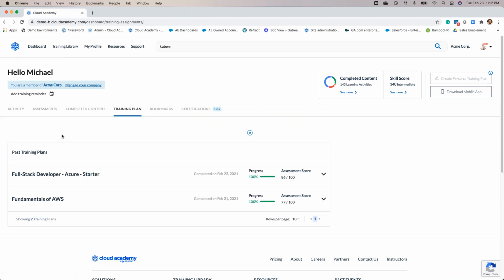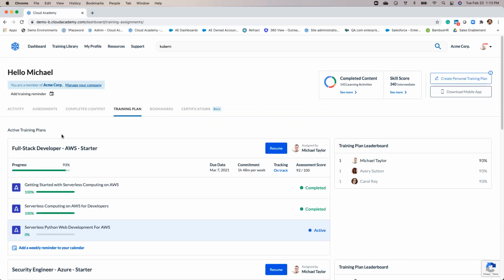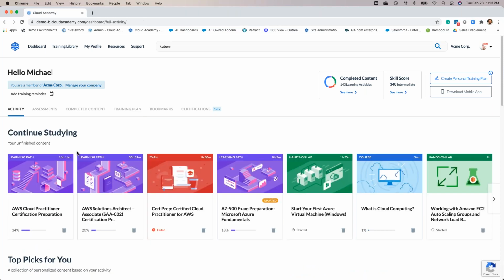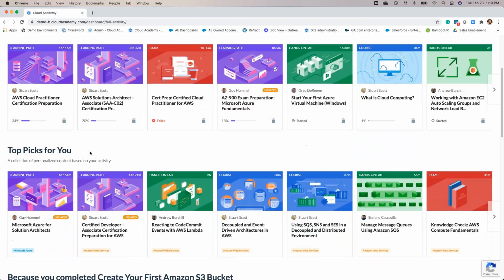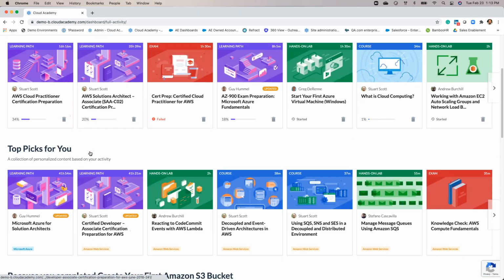We started as an end user platform, an exceptional experience for people to come in, play around with the platform, get some labs, pass some certifications, and then we built this enterprise functionality around it. So this is a dashboard for the individual user. They'll be able to see any assessments they have, any training plans, completed content is going to live here, any activity. There's AI components built in. It's going to start to learn some of their behavioral patterns and make some top picks.